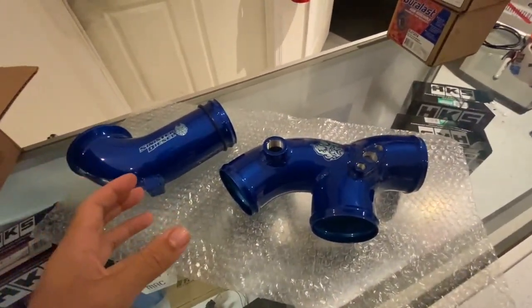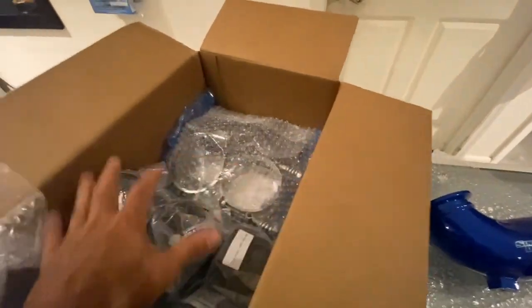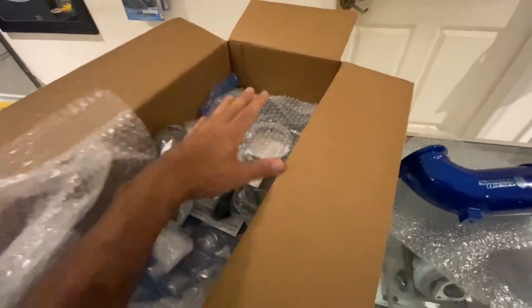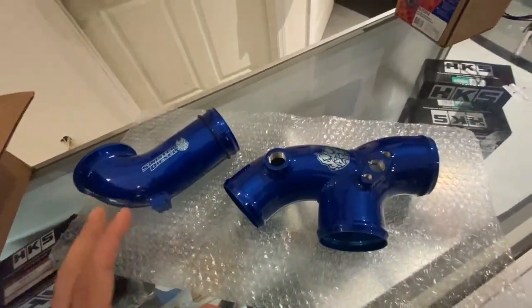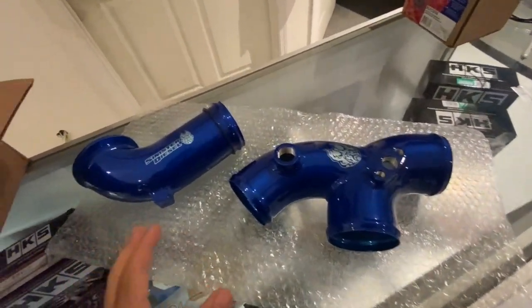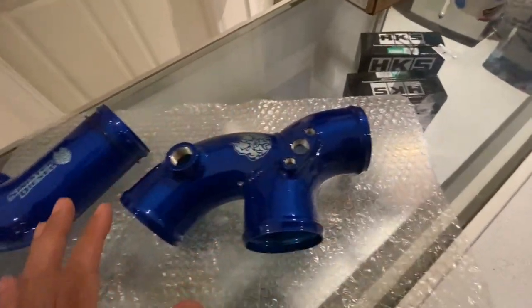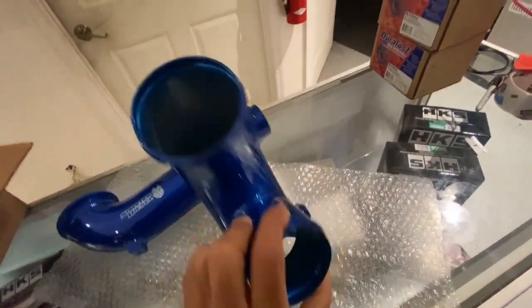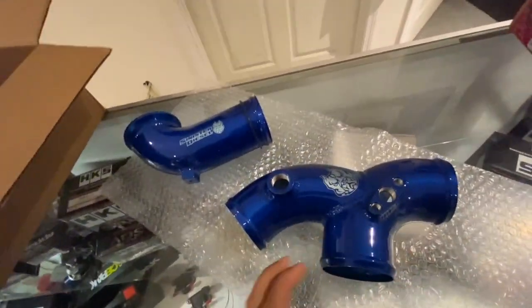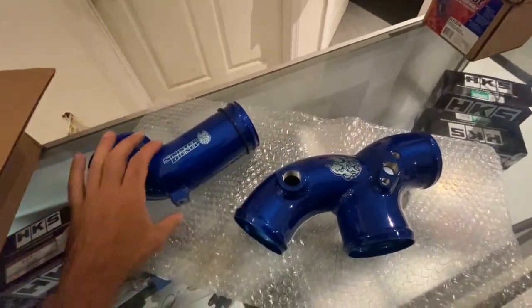And in doing so, they make it very complicated when you're putting it all back together, because there's a lot of clamps, there's a lot of couplers, and here these are the replacements from Sinister Diesel. It makes it kind of cumbersome when you're putting everything together, and it's prone to leaks from not getting the V-band perfect and not getting all the clamps on right. So this kind of simplifies that, as well as increasing the internal diameter, because we don't have any restrictions now from the casting. The factory casting has some restriction in it because it's obviously got to work within a certain area, and it crimps down and changes shape inside, so there's some flow restrictions.